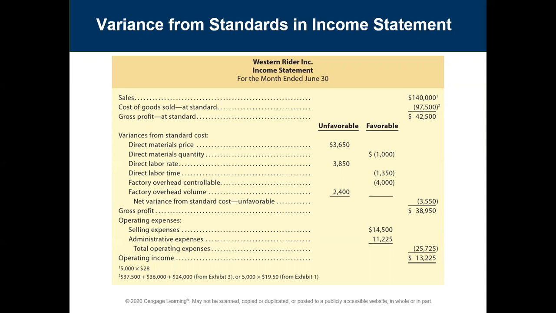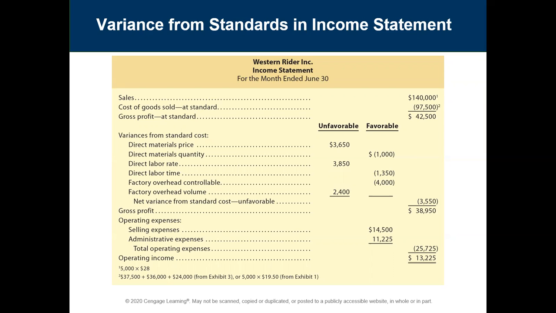So this is just a way, I really think we would use something like this when we have a boss who's comfortable with what an income statement looks like. So we're trying to create a report that shows the variances, but puts it into the income statement format. Because what this does is it says, here's what we'd expect gross profit to be, here's what gross profit really was, and then here's what led to the difference between the two. Does that make sense? And I think that's actually pretty valuable to me as a boss.